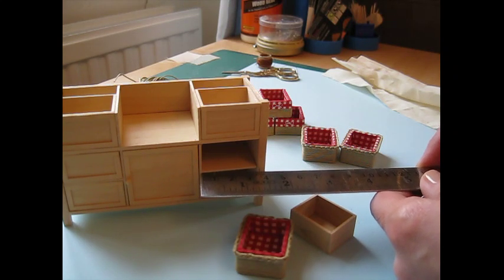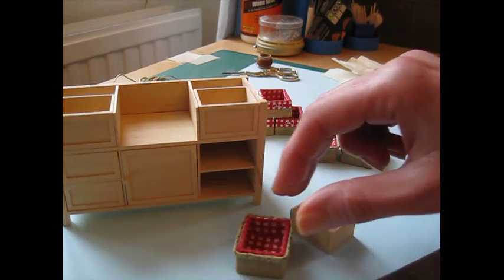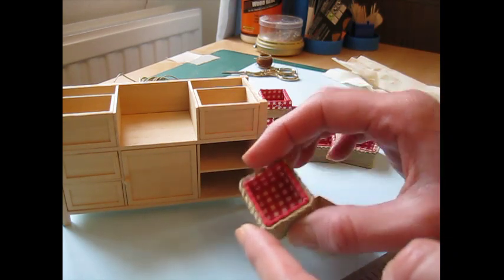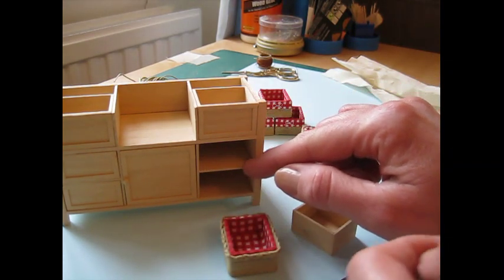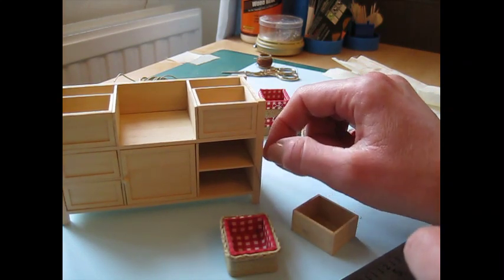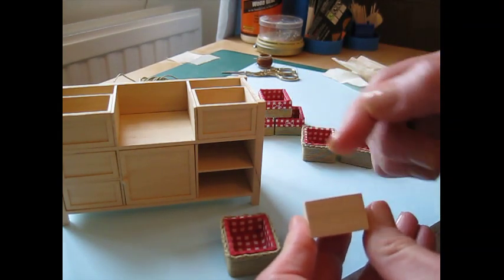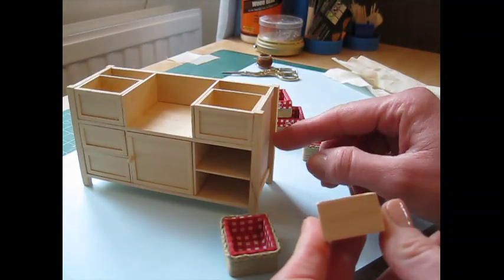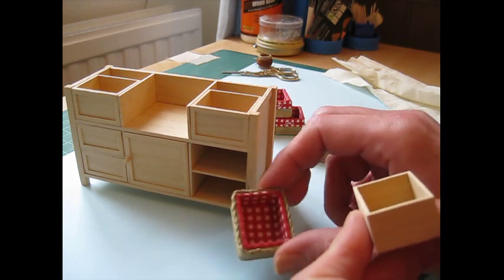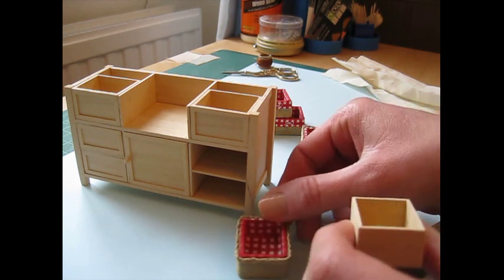And then a further 7mm, or 9/32 of an inch, to allow for the thickness of the fabric and the cord and the plait. So measure the opening and then deduct 9mm in total, well that's 3/8 of an inch, and that's the width that you would cut the front of your basket. For the depth, if you're going to go right to the back of the unit, just deduct 4mm to allow for the thickness at the back once you've added the plait.